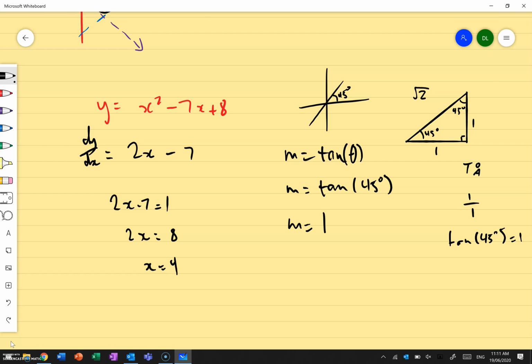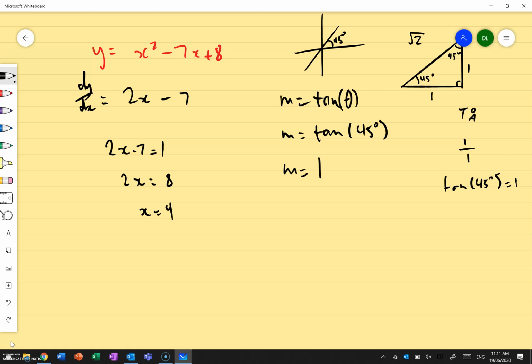The question specified, and you can't see the question because I didn't write it out fully, to find the coordinate. So if I've got the value of x, I know that (x, y) equals 4 and then some value of y. I don't know what that is yet. If I put that back into my derivative, that's just going to give me the gradient at that point. I don't want to look for the gradient, I want to look for the actual coordinates.